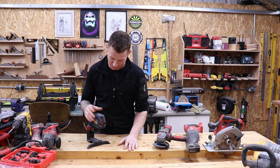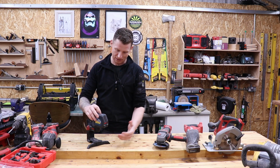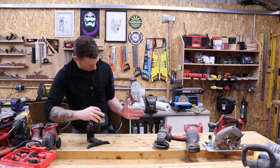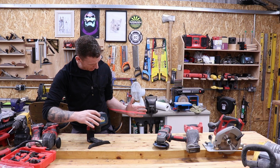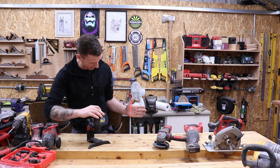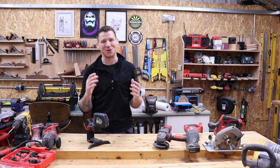So even if it's on an uneven surface, it self-levels, and you have vertical and horizontal at the same time. I don't know if you can see that on my hand there, and you can see if I shake it, it's self-leveling, which is fantastic. And once you start using one of these things on a job, you will see just how much time it actually saves you.